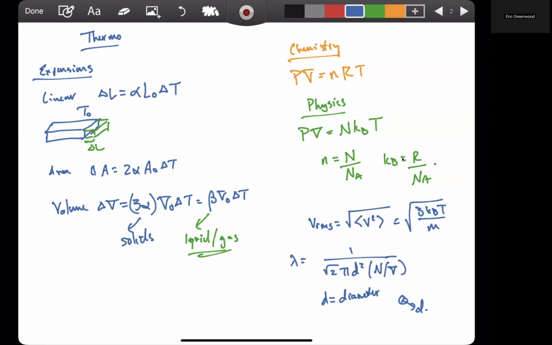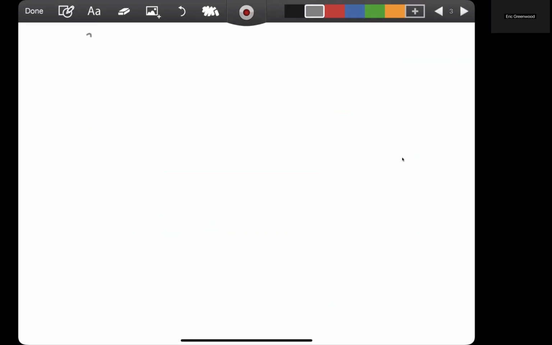Good. After that, we started moving into ideas of heat and internal energy and all that different stuff. Let's start off with specific heat. Specific heat says that the heat is equal to the mass times specific heat times the change in temperature. Again, this is true when we don't have a phase change. So in this case, all we're doing is changing the kinetic energy of the system.